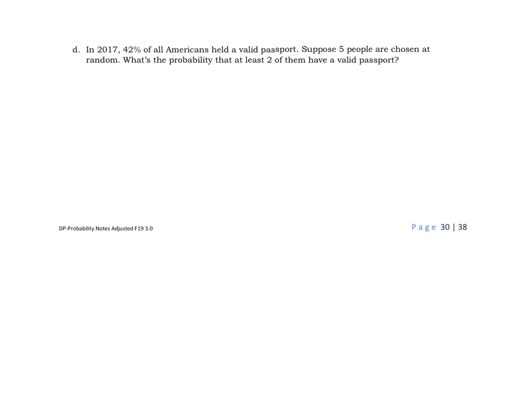So this is, you either have a passport or you don't. If I have a passport, it has nothing to do with whether or not the next person would have a passport. So it'll be independent. And so we're looking for, it says, at least 2. That would give us a minimum of 2, and they're talking about 5 people chosen at random, so our maximum would be 5.